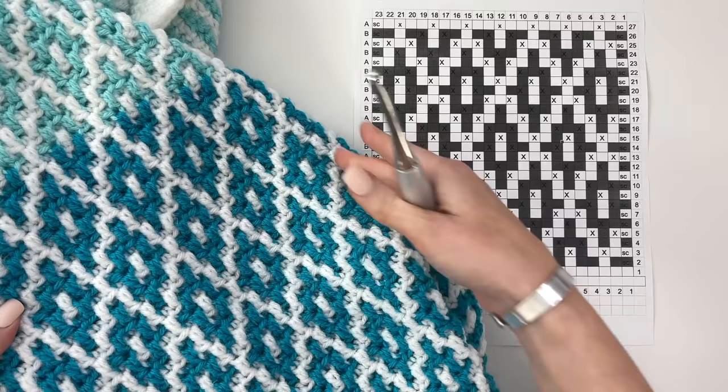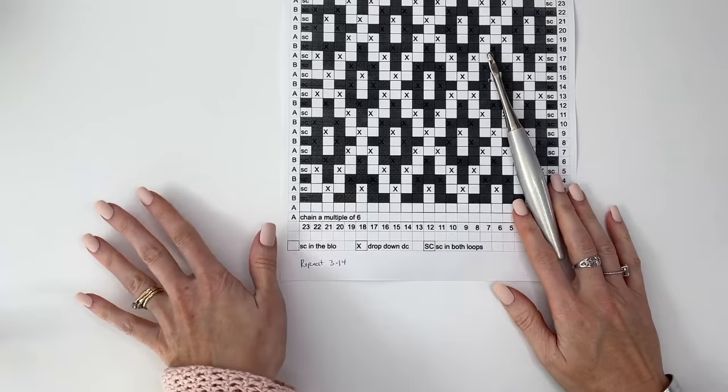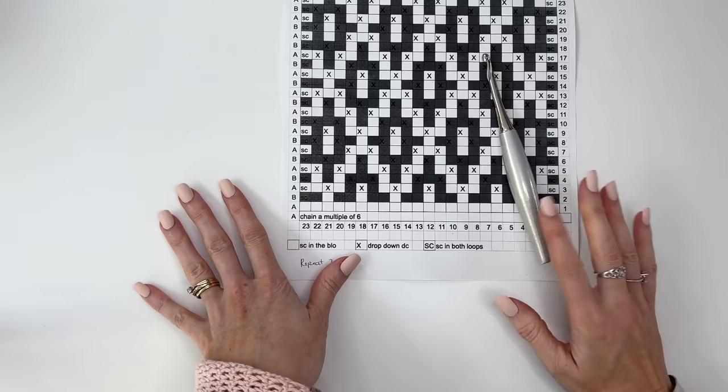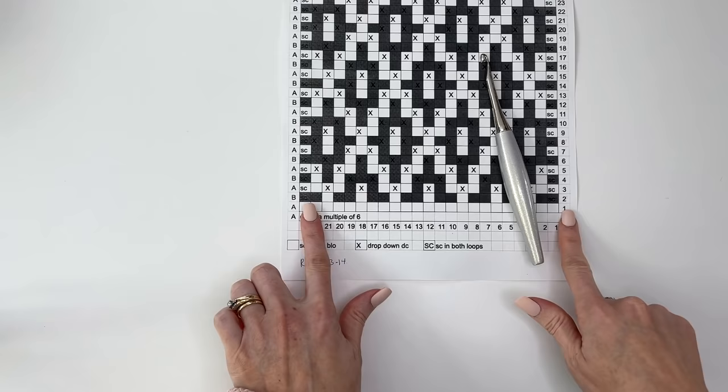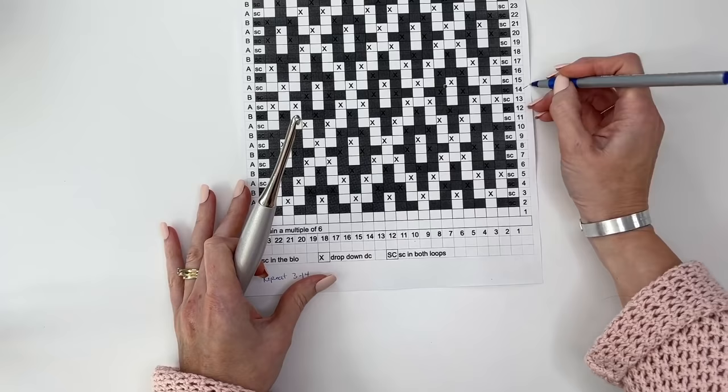So I'm gonna work through the chart with you, the mosaic chart. Now we've got the 2 sizes, we've got our baby and our throw. So you're gonna chain out 108 for a baby or 162 for the throw size. Now I am only gonna work through the smaller swatch with you to work through this pattern. We're gonna be doing a repeat of row 3 through 14. So I'll work that through with you and then I'll let you know how many repeats to continue to work your blanket.